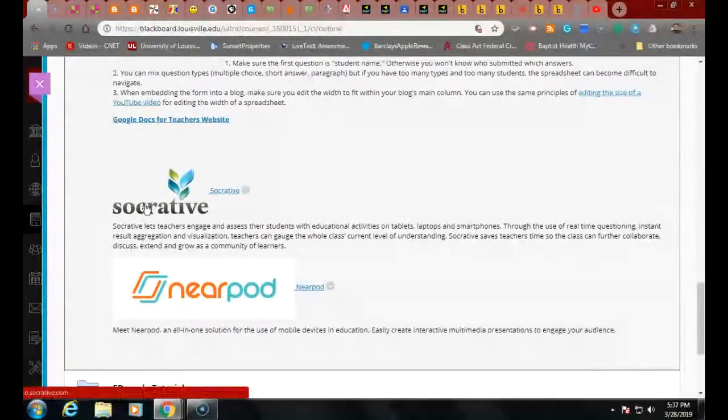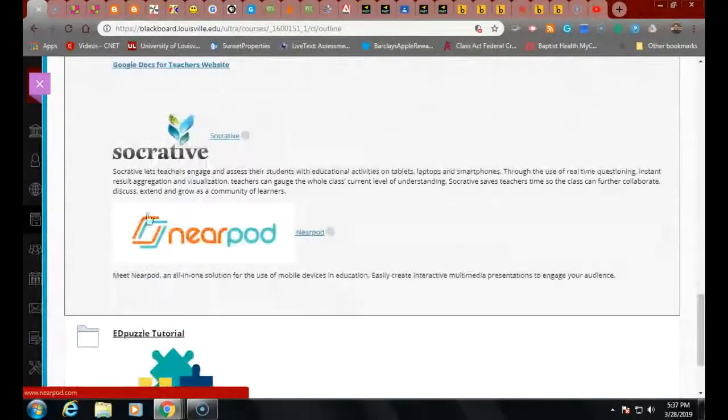As I said before, Socrative, if you are a high school person, you need to look at this. And then here's Nearpod, which is almost Nearpod in Jefferson County. I think they have a site license for it in Jefferson County now. Nearpod is the one that everybody is all excited about. We started using Nearpod about 6 years ago. The interesting thing about Nearpod, for those of you like Carrie, is you can create content you can sell through Nearpod. You have to go through and become a Nearpod certified teacher.